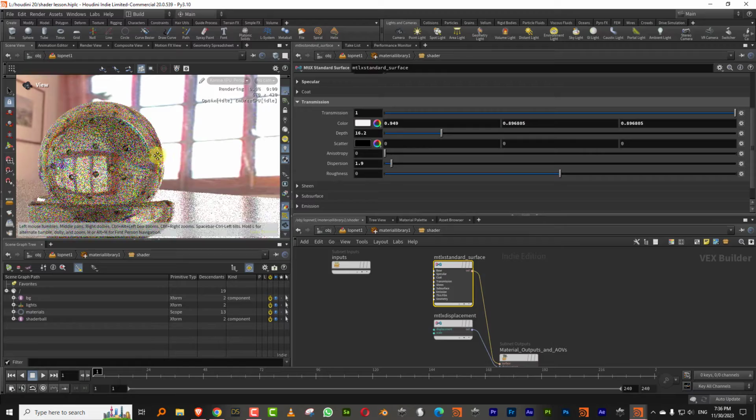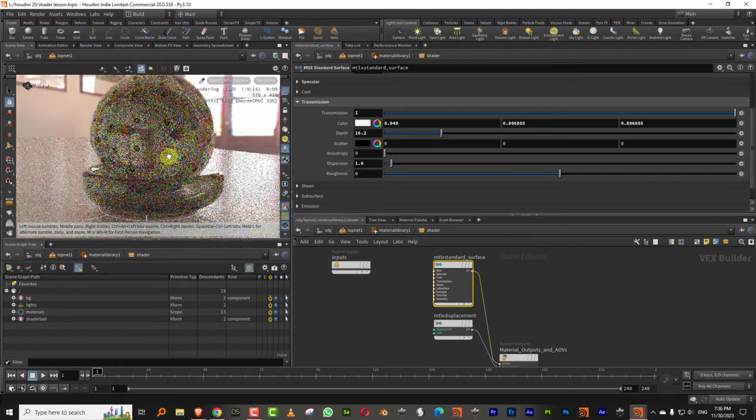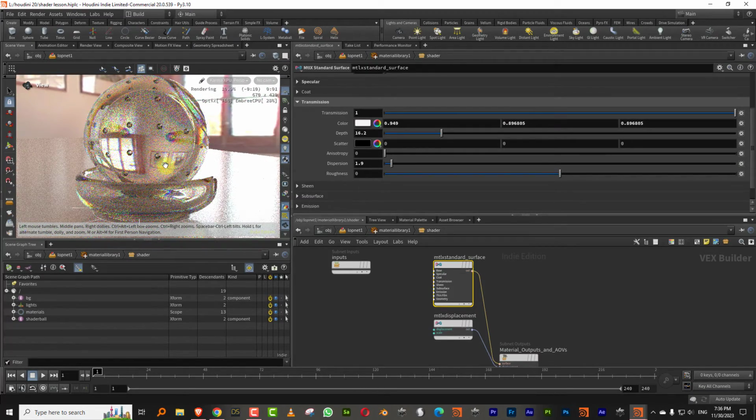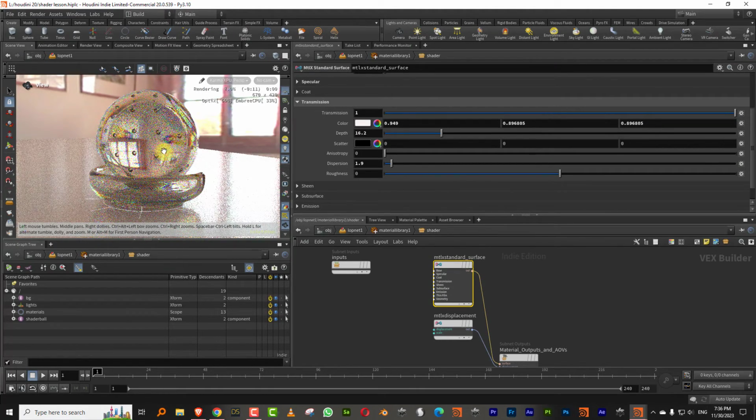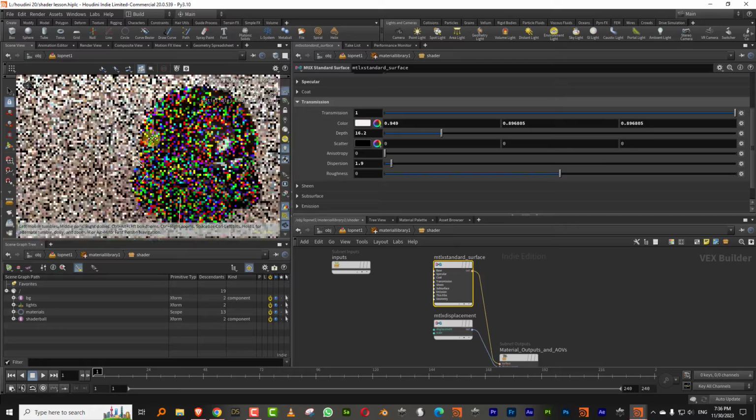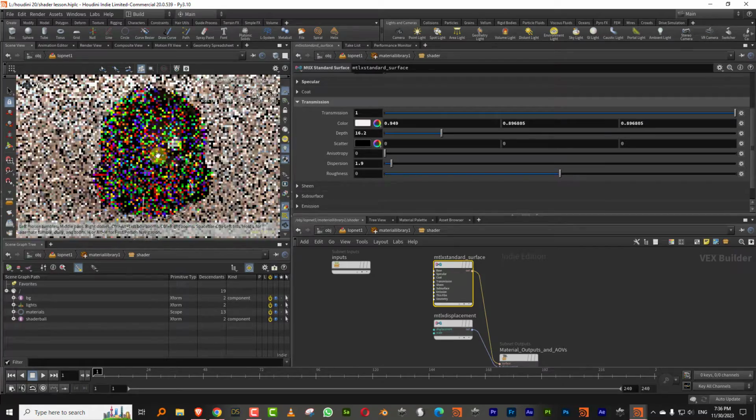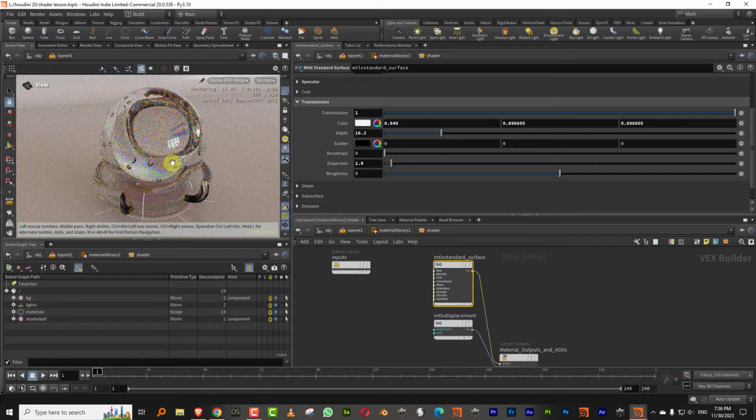So speed wise, I don't know how slow or fast it is. If you have Redshift or something, you can compare to that. The only advantage Karma has is that it's inbuilt. So that's a nice thing. And I do like the look of it. It's not too slow, even though right now for some volume stuff, it does get a little slow, like if you're doing multiple bounces and stuff like that. But the look of it I really like. I'll do another video on rendering clouds and stuff, but overall it's a nice looking thing.